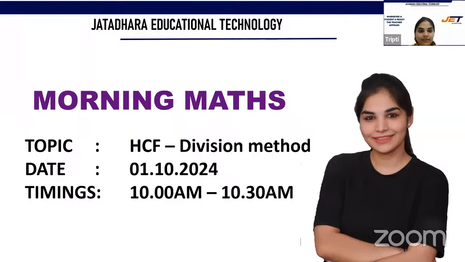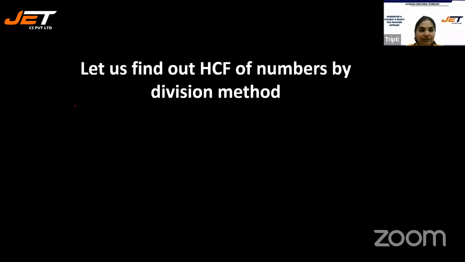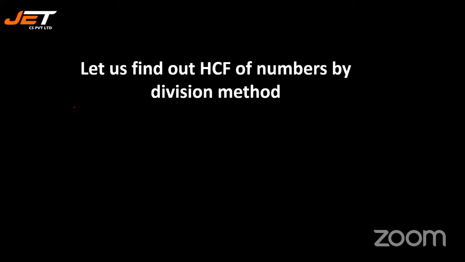Yeah, perfect. Now, let's see what is in it. Let's find out the HCF of numbers by division method. So I am giving you a question, like this question is from my side. Let's see how to do it. So you need to find out the HCF of two numbers. Okay, so we have two numbers as 18 and 30. We need to find out the HCF of 18 and 30.